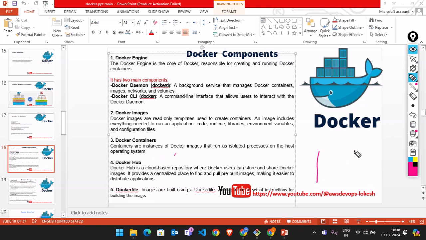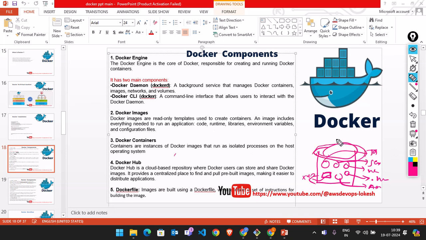That is the hub. It contains images, for example Java, Jenkins, Nexus, or something .NET-related, Apache Tomcat, anything. All these images will be available in Docker Hub.